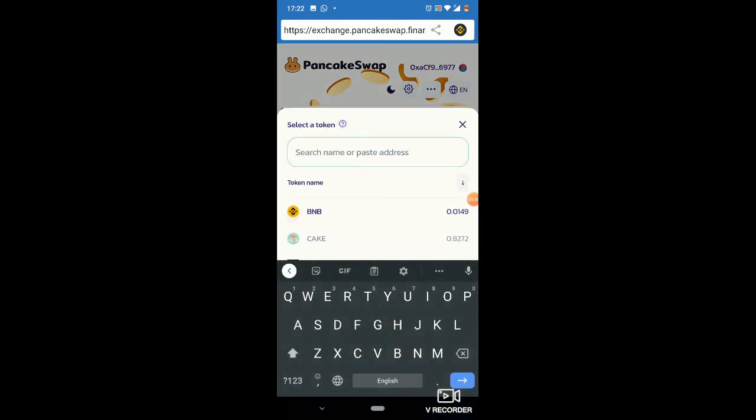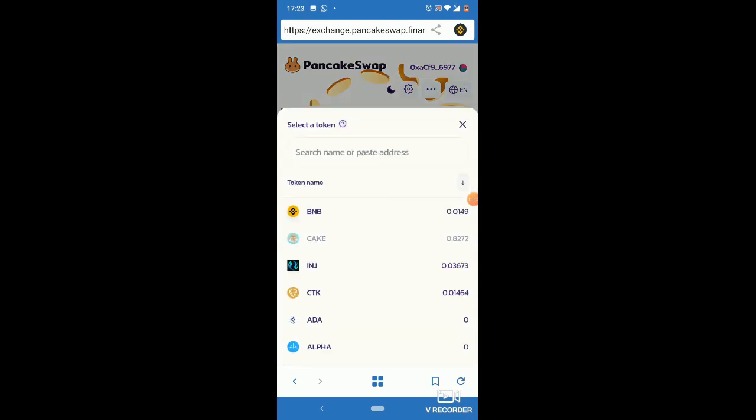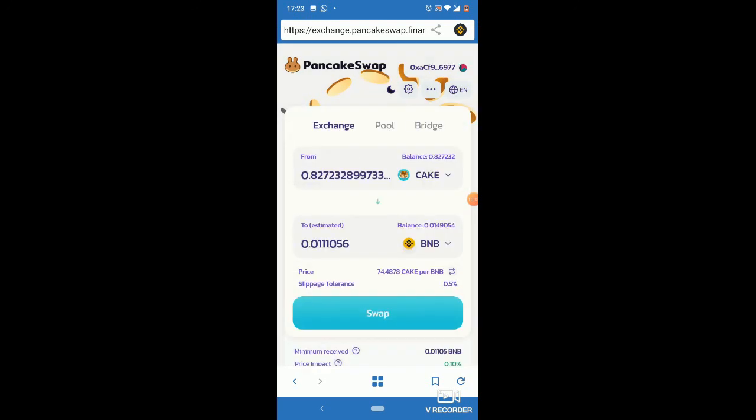If you like, you can convert it to dollars, that's USDT, Tether dollar. When I click on Tether, it means if I want to convert 0.8 cake to USDT, it's going to get converted to $0.336376. But I would prefer to convert my cake to BNB.